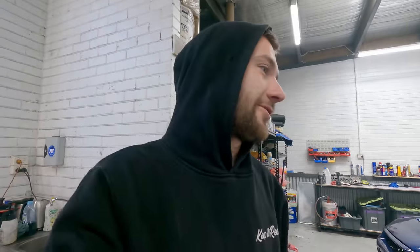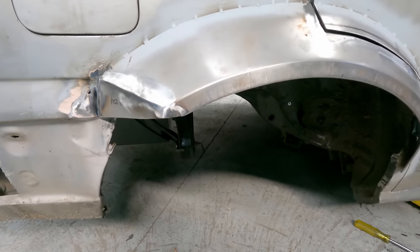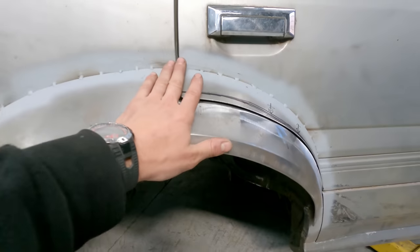Jason made a little Ackermann change at the track and said the steering was feeling pretty good. In this video we're going to get it painted. I've been busy welding and grinding and doing all that cool stuff, and yeah she's going to get sprayed up — full kit, full everything, looking pretty. I've been doing a lot of metal work filling these accents on the flares just to give it a little bit of something something.